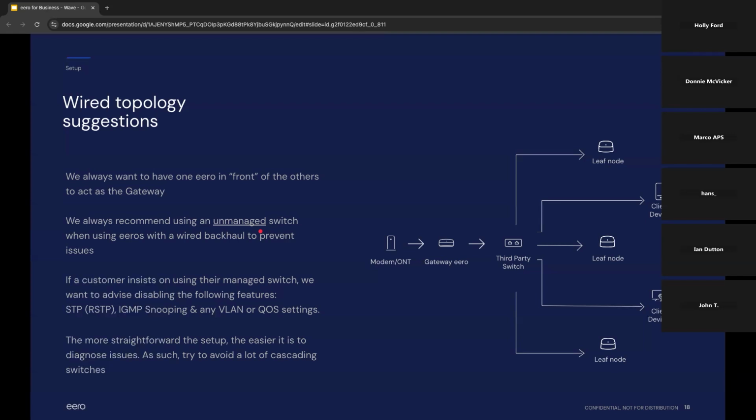So being able to make sure that we keep our topology simple, try to use that star topology. I would rather you use a 48 port switch than use a bunch of cascading 16 ports, just because that happened to be what was on hand, right? The simpler we can keep that setup, the better.